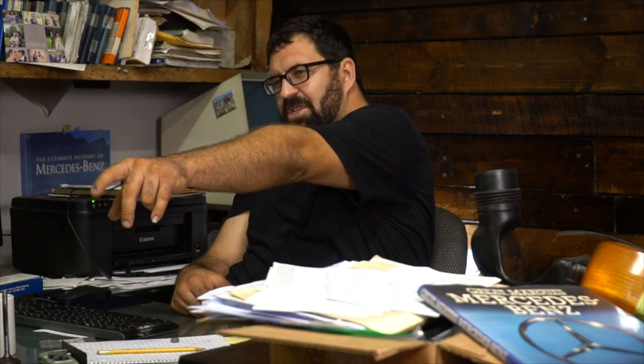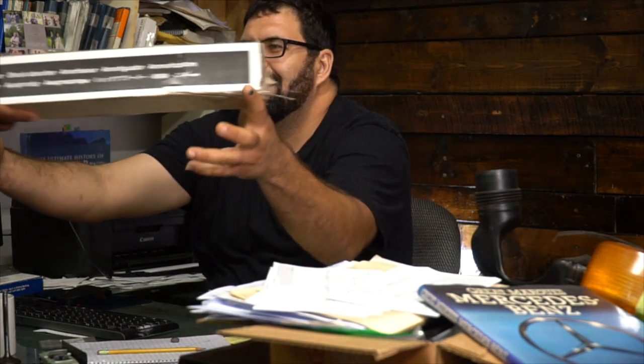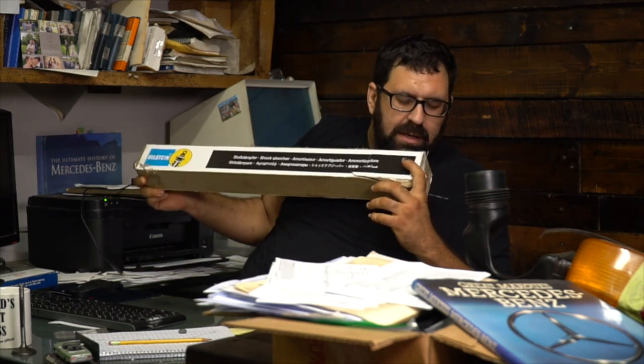So let's go to the Bilstein question: are Bilsteins the best shocks for my Mercedes, or are there other brands I can use? This is a Bilstein shock absorber — it hasn't even been opened yet. I actually like Bilsteins. Some people complain that they ride too firm or don't quite feel like genuine Mercedes shock absorbers, but the truth is Bilstein makes great shocks. You can save quite a bit of money, get a decent ride, and excellent longevity.